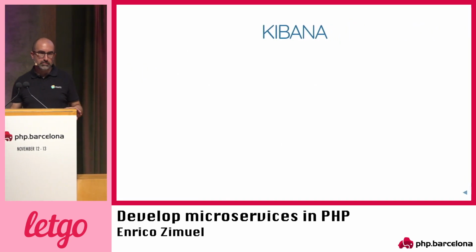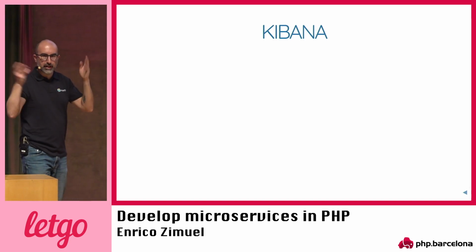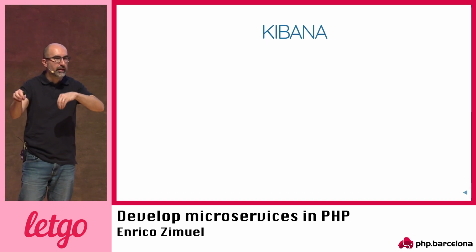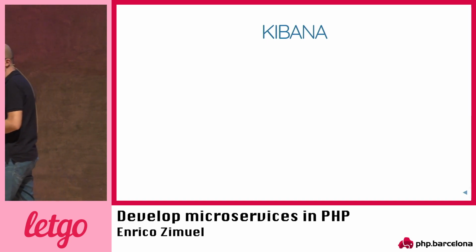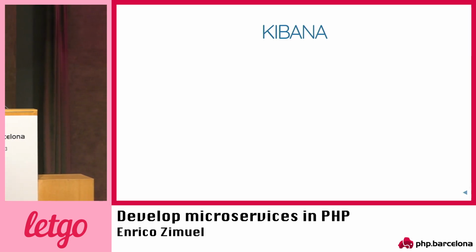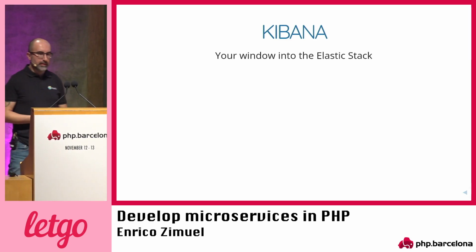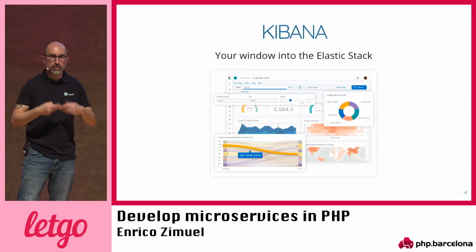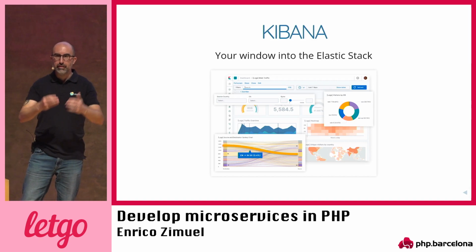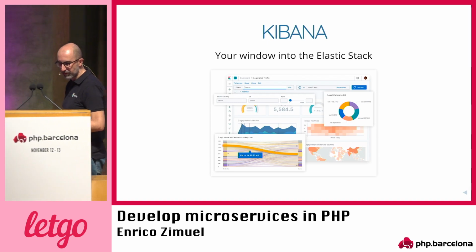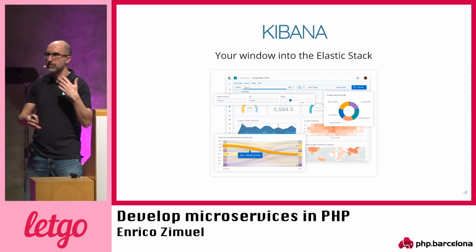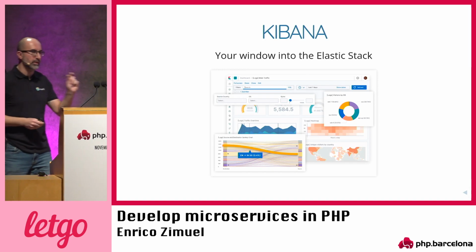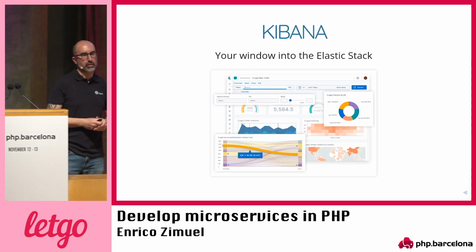But I said, okay, now we have a system, we can put everything into this Elasticsearch, but how can we query the information, how can we search for debugging or all this kind of stuff? We have another product that is also open source. This is Kibana. This is basically a UI that is a window into the Elastic Stack. It's a way to query the information, also using diagrams and graphs. So it's very, very simple, very, very intuitive to use. You just have to look for a specific ID or specific text, a specific keyword token, and Elasticsearch will provide you the answer.